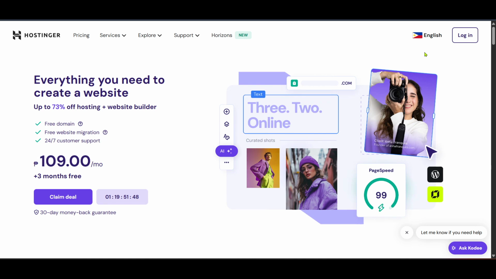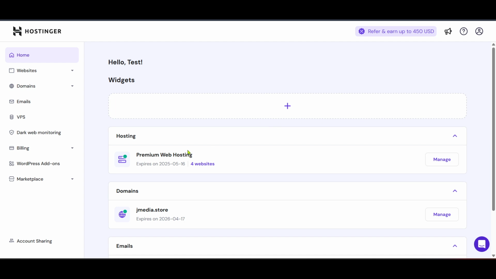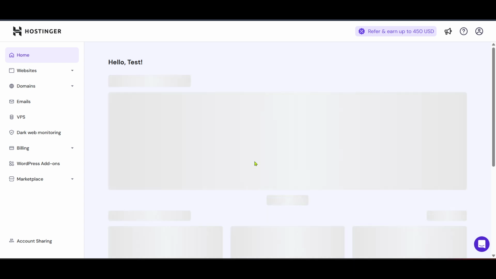Now that you're logged in, you'll find yourself on the Hostinger homepage. From here, you'll need to proceed by clicking on the Manage button next to the domain for which you want to create an FTP account. This action will open up the management options for your selected website. It's a good idea to double check here that you've selected the correct domain, especially if you manage multiple websites, to avoid mixing up files later on.